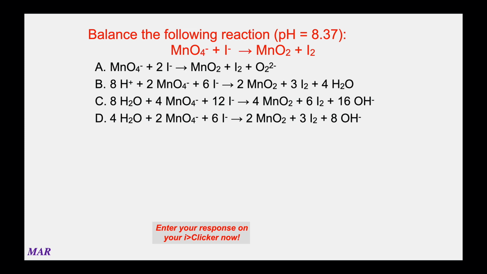What I recommend on a problem like this is first you break them down into the two half reactions. That just means put the similar species together. So for example, I would put the two manganese species together for one half reaction, and I would put iodide going to iodine for the other one. Then what you want to do is balance for mass. So you'd have to add 2 iodides to make the iodine.